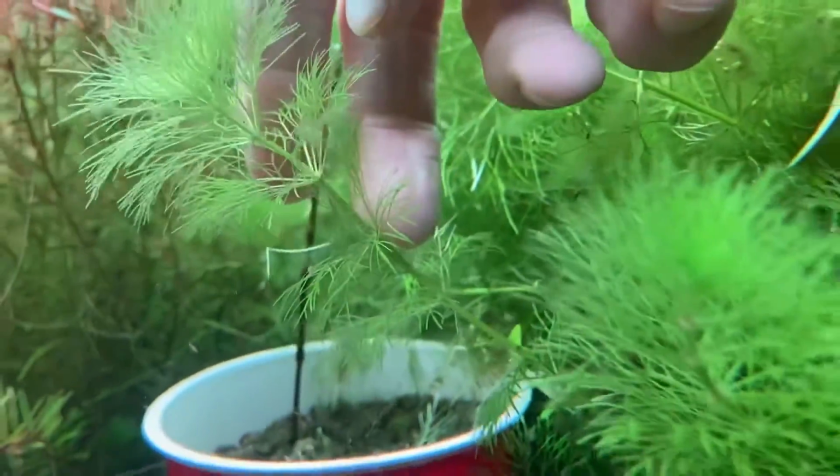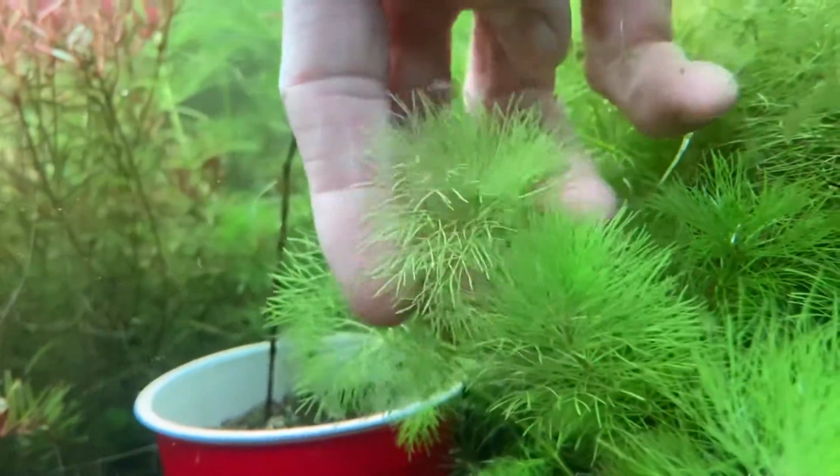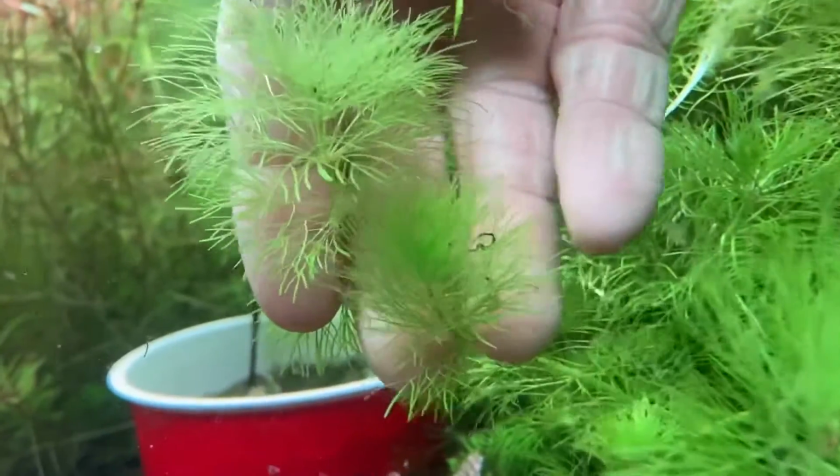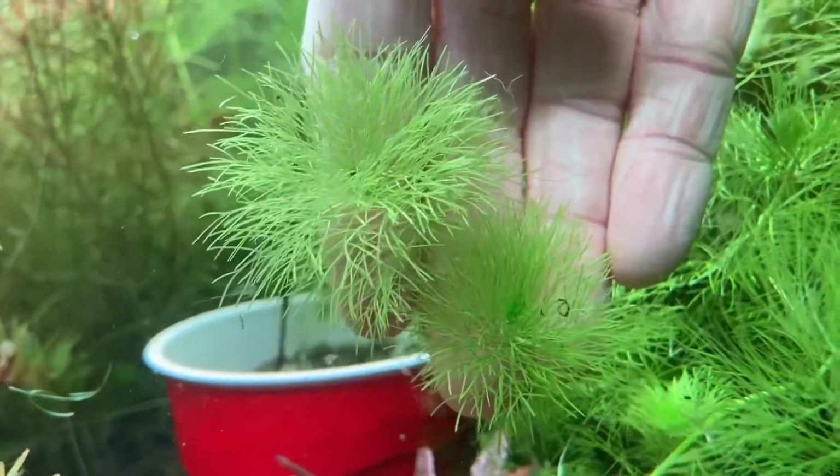Some plants that really pair well with this are your reds, like Alternanthera reineckii, Rotala blood red, Rotala rotundifolia red, Rotala orange juice, or any aquarium plant that has a bright red hint to it, or is red overall, as it really brings out that color, and I really recommend it with keeping red plants.